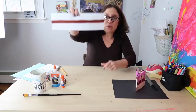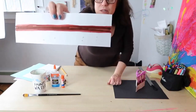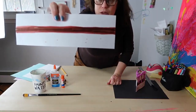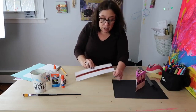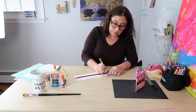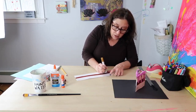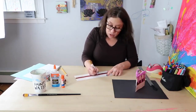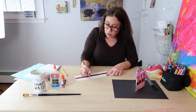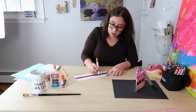I don't know if you'll be able to see what I've done. See if I can get that really close to the camera. You can see those dots, and some are bigger and some are smaller. So I'm going to continue doing that, adding some little tiny circles to show the air bubbles in the cake and to give the cake texture so it looks more realistic.